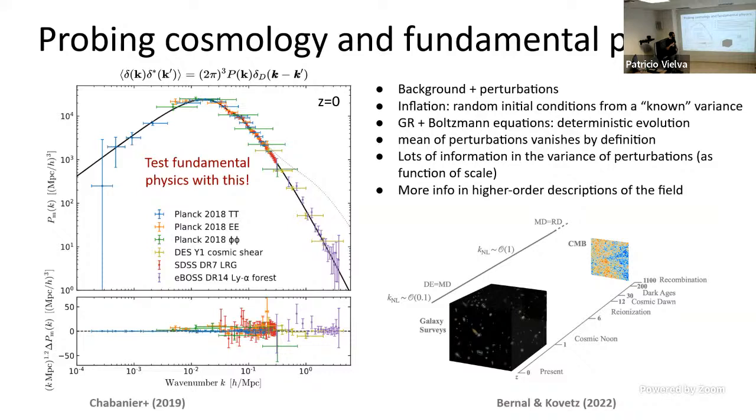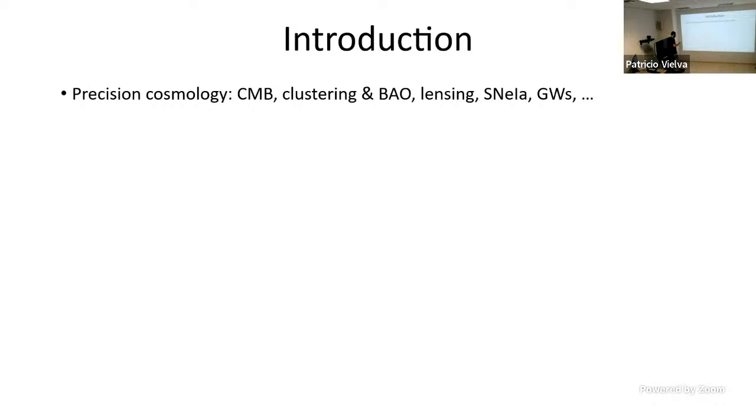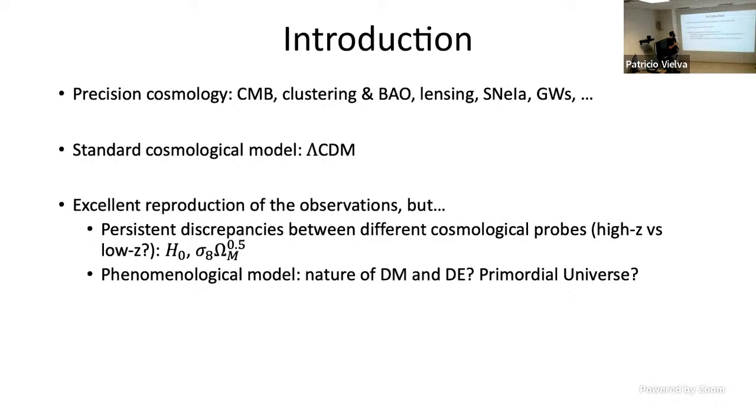Okay, so I hope that I have motivated enough how things work in cosmology and how we can probe fundamental physics with it. And probably you have already heard, even if you are still in your master's, probably even in the seminars of this course people have said this many times, we are in the epoch of precision cosmology. And this is thanks to all the effort, both in theory and experiments, to develop very precise measurements and accurate predictions for the CMB, the clustering of galaxies and the BAO, galaxy lensing, supernovae, and very recently also gravitational waves that are probably very good to probe the expansion of the universe, but so far have been an excellent probe of modified gravity.